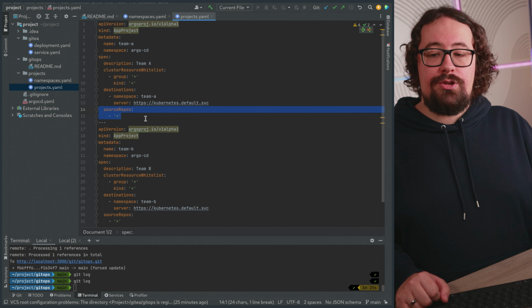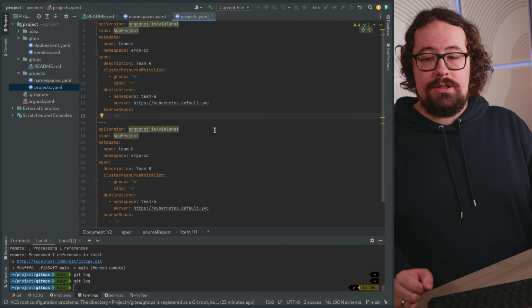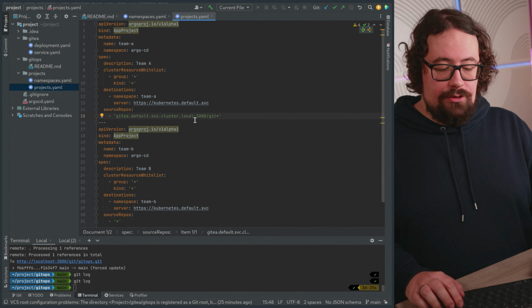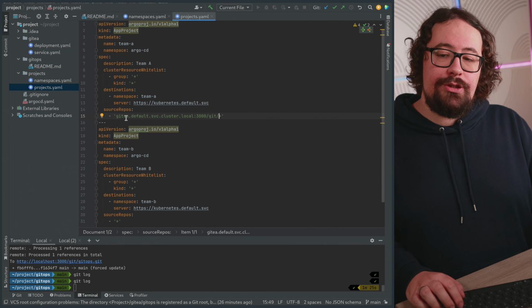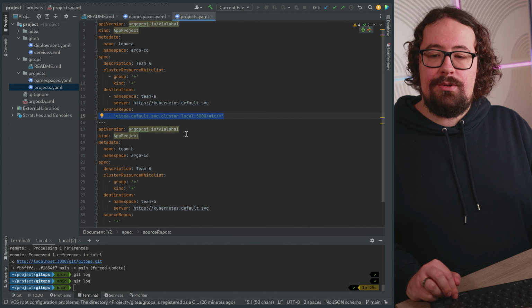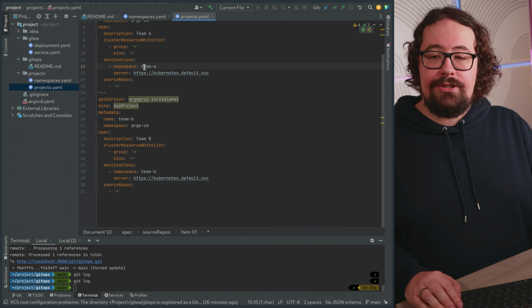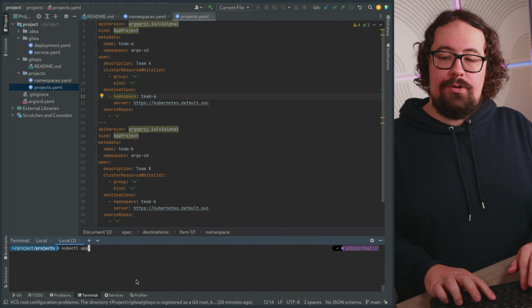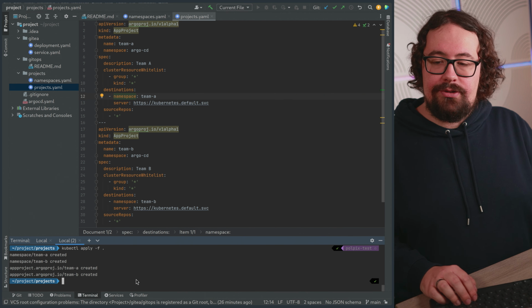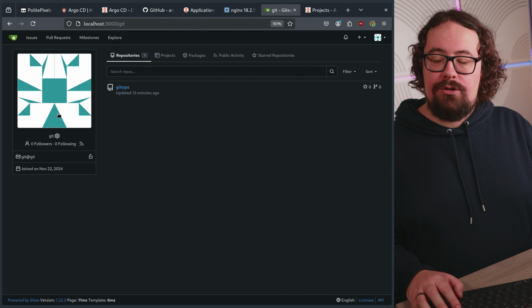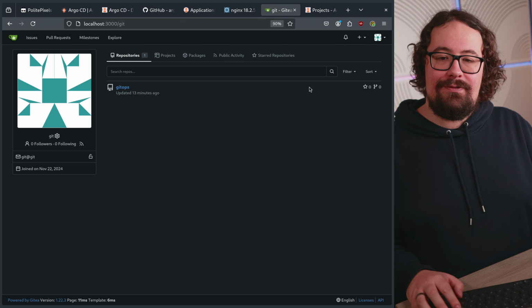We can also restrict which repos we allow them to install from, and you can use a wildcard afterwards. So for example, if you remember, this is our Gitea URL, we could say that Team A is only able to deploy applications which come from our Git server, for example. But for now, I'm going to keep it as a star and just demonstrate that these 2 teams have different namespaces. And then we're going to apply these configurations. And then what we can do is create 2 new repos. So I'm going to create a repo for Team A and for Team B.